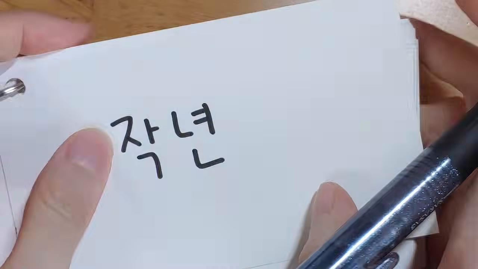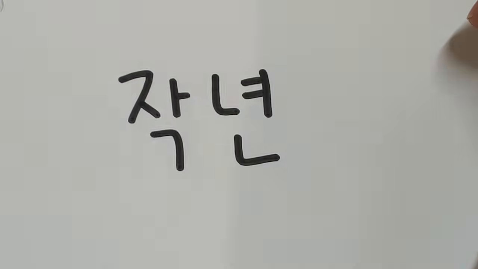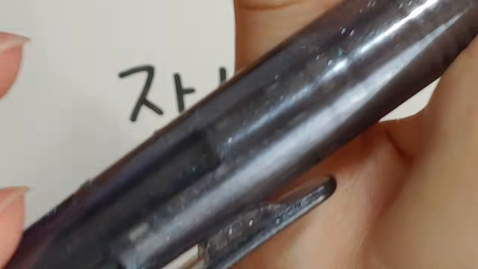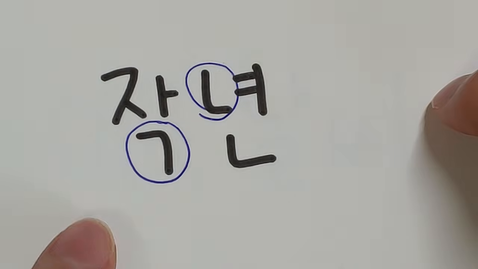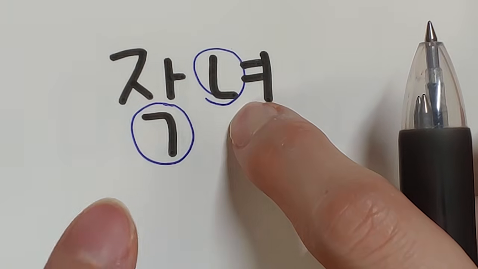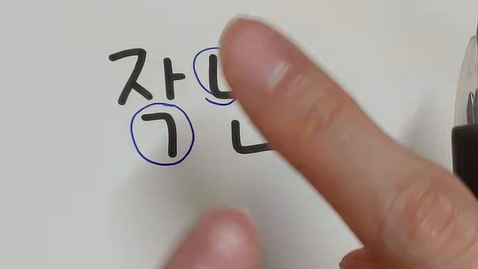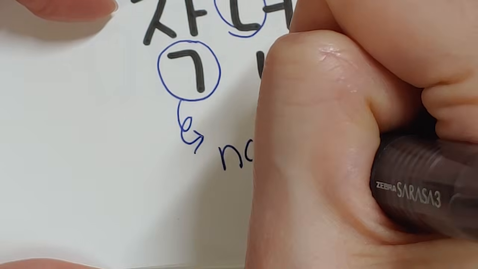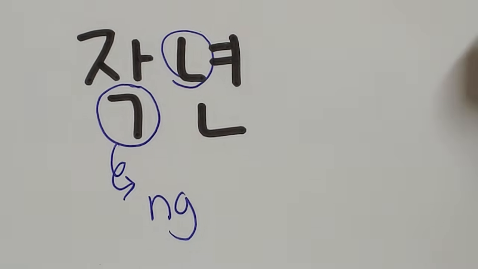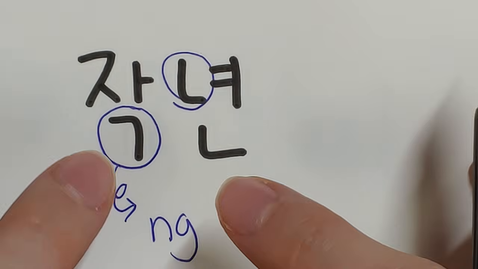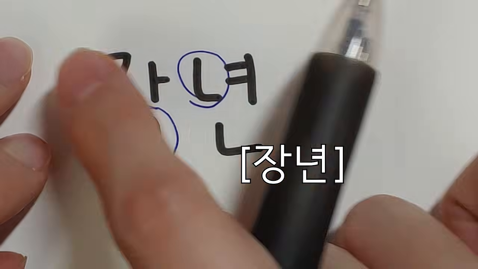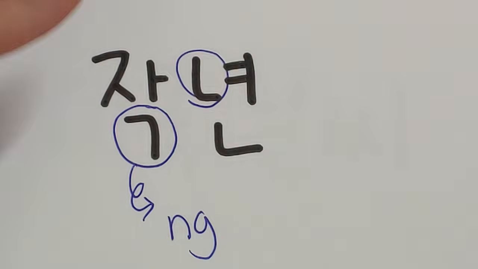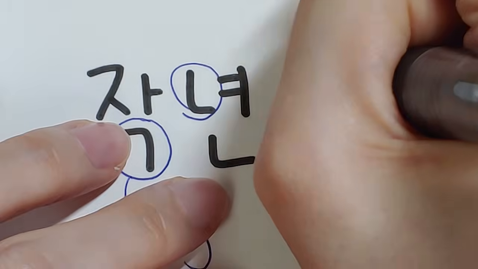First one is 작년. You can see that there is a 기역 받침 here, uk, and then it's combined with an n sound, so it's ukn, right? When you pronounce ukn fast, ung, the uk softens to a nasal sound. So rather than enunciating 작년, you can instead say 작년. And 작년 means last year. Last year.